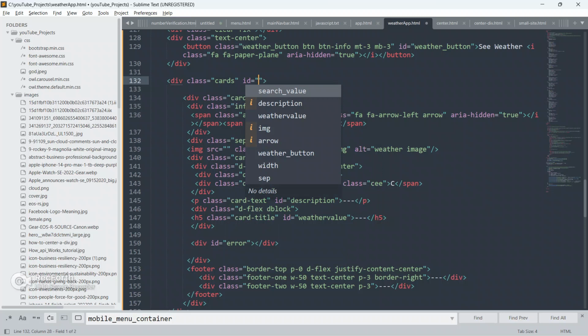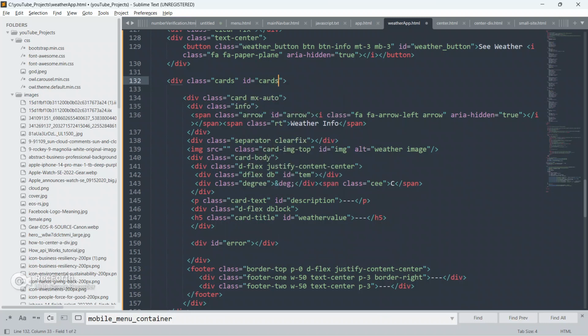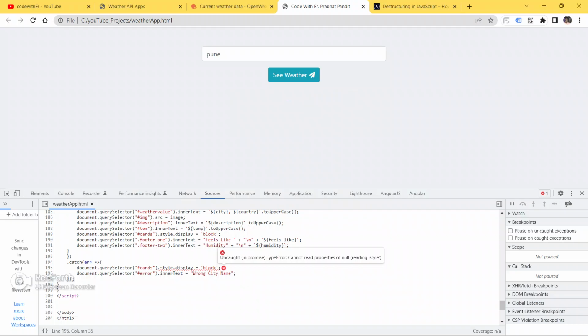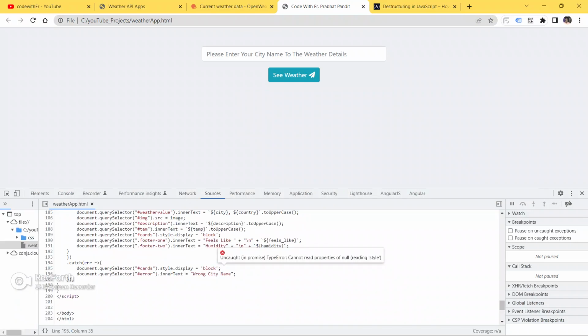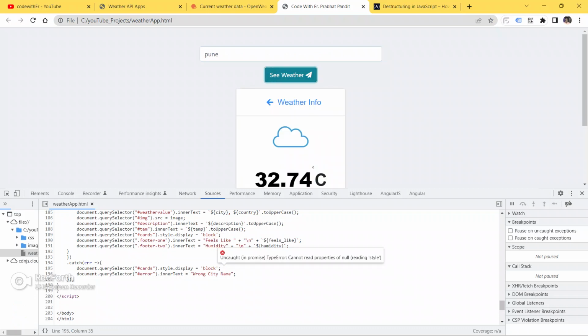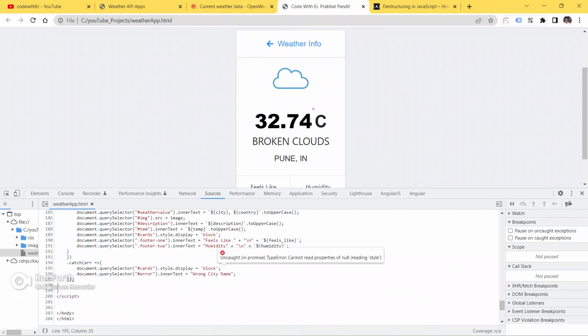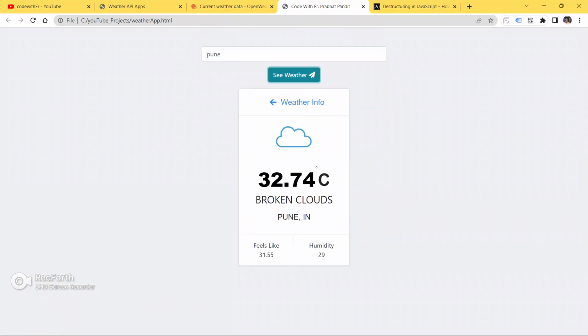Cards. Okay, we don't have ID, but we are accessing it through ID, so put cards ID also. Save the code, go to the browser, refresh your page, search again Pune, click on the button now. Now see, we are getting our desired output.